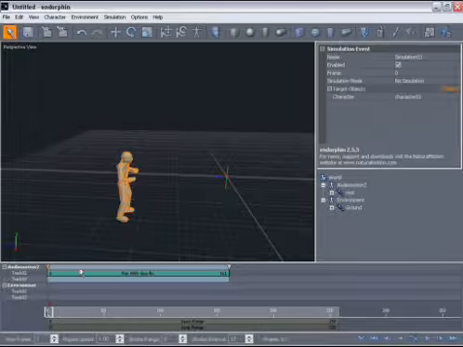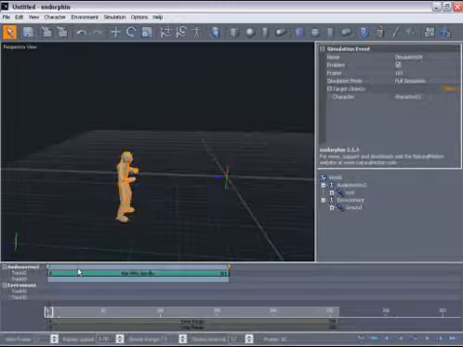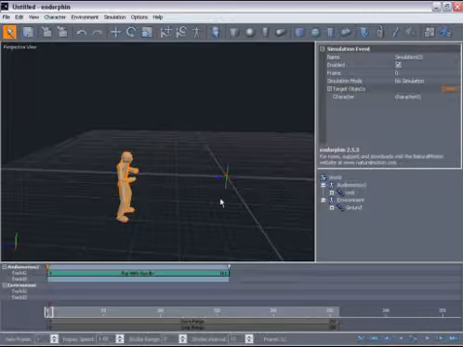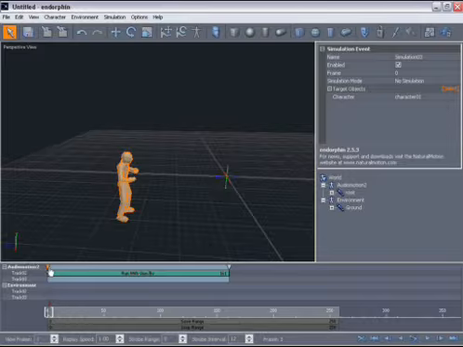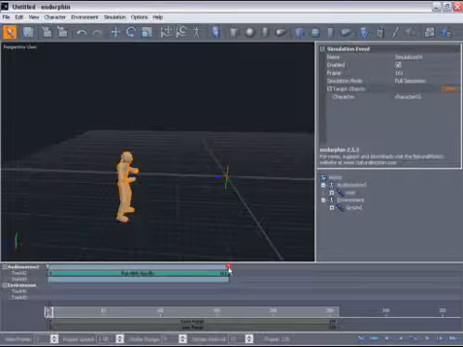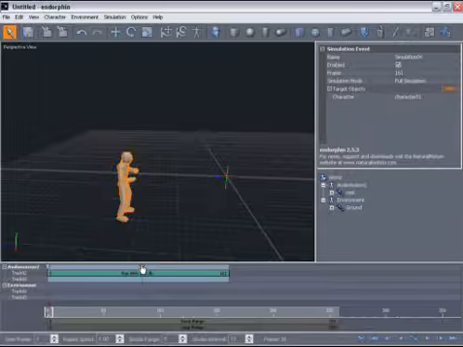These simulation events that have been loaded in with the animation determine the level of simulation at the point that they occur. So the first one, if we select it and move to its property view, we can see that the current simulation mode is no simulation. So at frame 0, when the animation event begins, the character is completely non-simulated. Then this last one switches the simulation level to full simulation. So at this point, the character can be affected by all the simulation tools within Endorphin. Let's take this last simulation event and move it to frame 95.